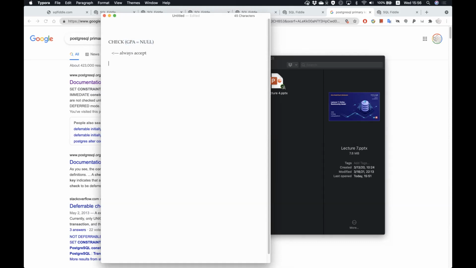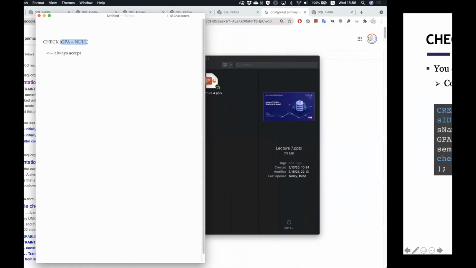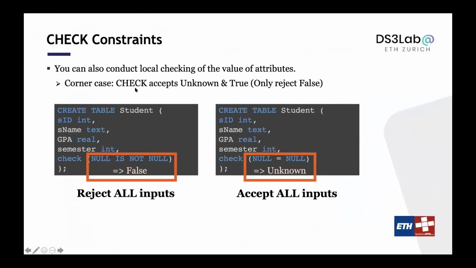Yes. Why is it always accepted when it is unknown? Because unknown is where we don't know anything about it. It could be true, it could be false. The semantics of check is that it only rejects false. It accepts unknown as well. So when this condition evaluates to unknown, it is going to accept it.